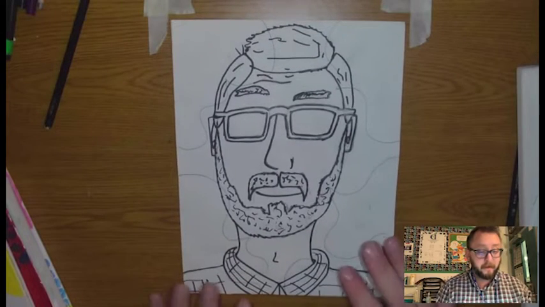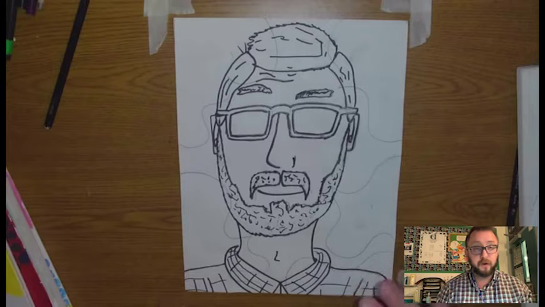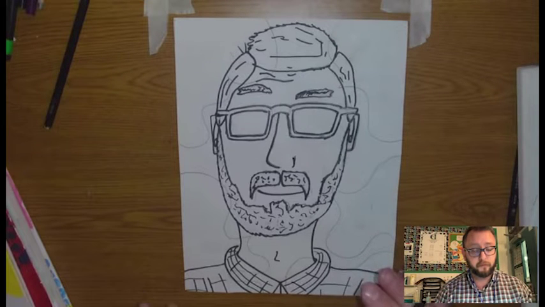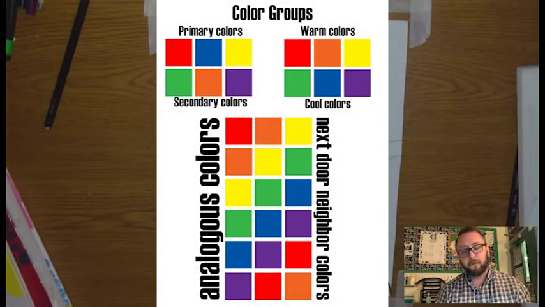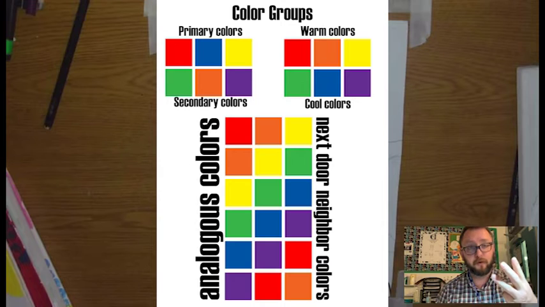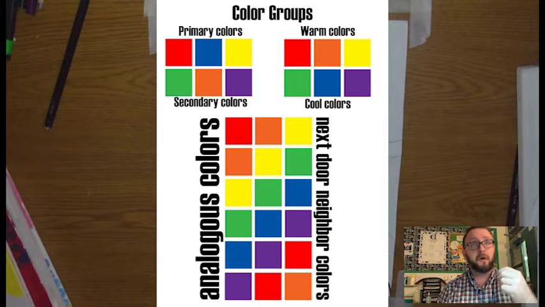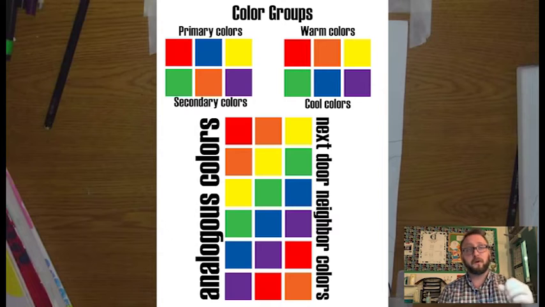Okay, after you have this drawn on here, you need to decide which colors you're gonna use, all right? And I'll throw up the color wheel here, okay? So you need to use a color group of 3 for your final painting. We already have gone over this 100 times, I feel like. So color groups of 3: primary colors, red, yellow, blue, okay? Secondary colors, orange, green, and purple. Warm colors, red, orange, and yellow. Cool colors, green, blue, purple. And then analogous colors, any 3 in a row around the color wheel. So we got like orange, yellow, green. We got blue, purple, red. Okay, any 3 in a row.